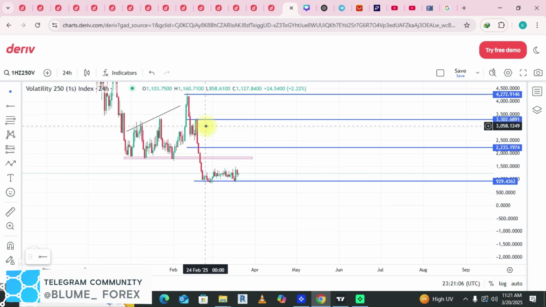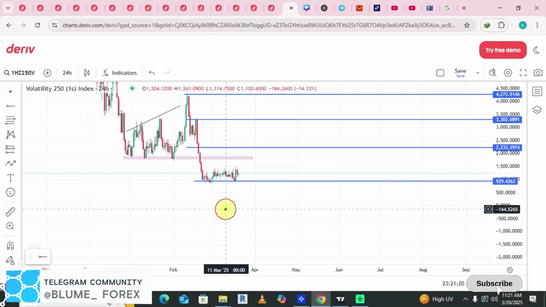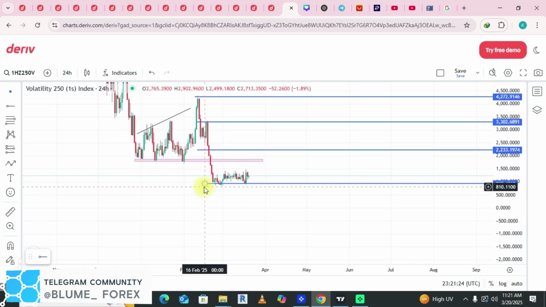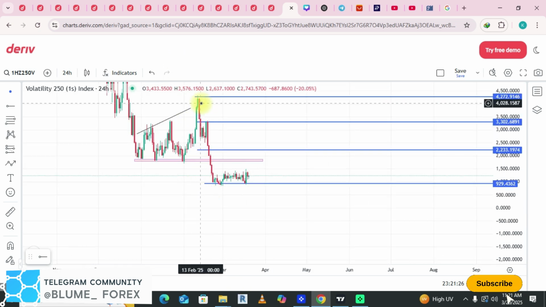Now, before you enter every trade, you are going to choose a lot size. As I said, we place the trades on the MT5 app. So on the MT5 app, before you click on buy or sell, you are going to select a lot size. In this case, let's say I'm entering a trade and I'm selecting 0.1. That's my lot size. Once I click sell on this trade, I'm expecting the market will push down.